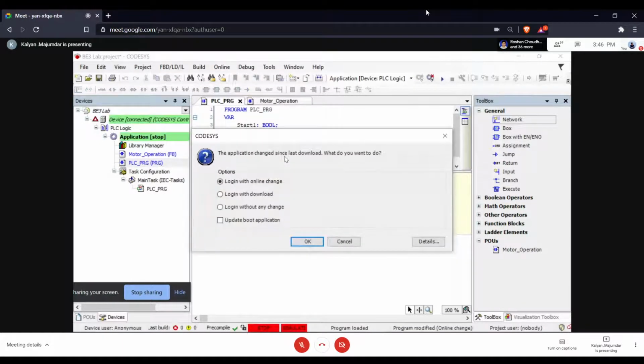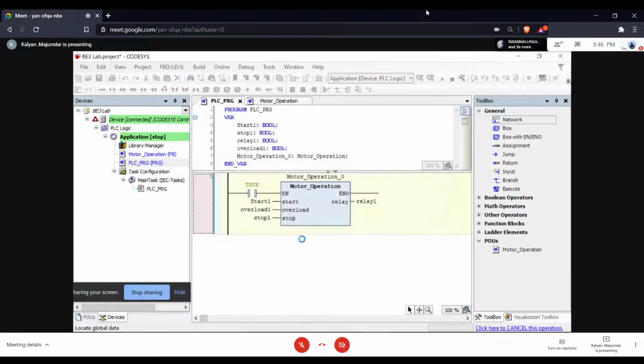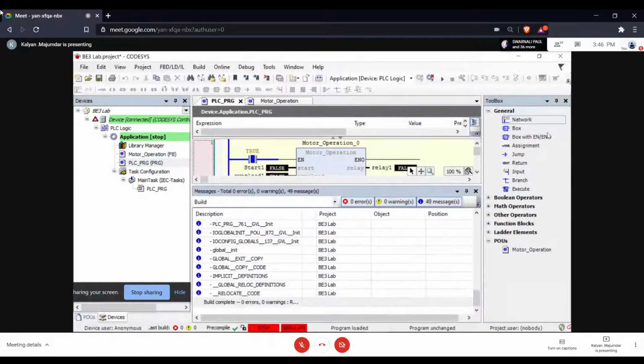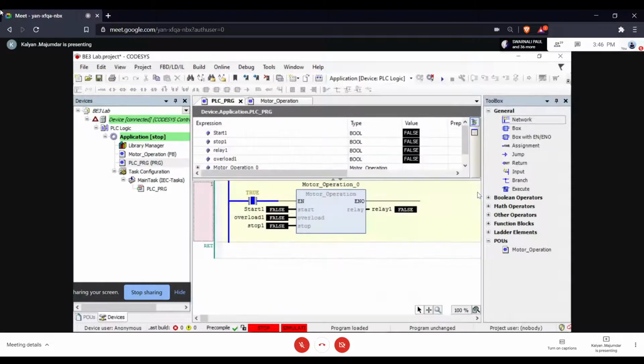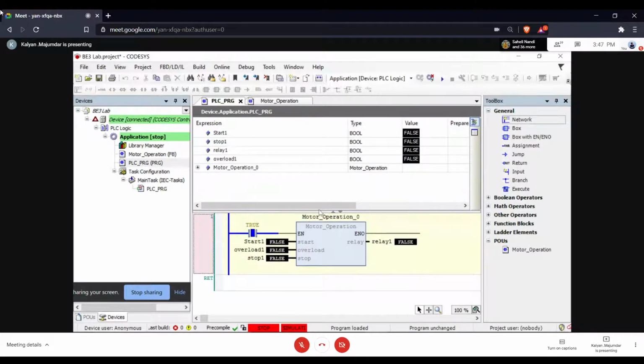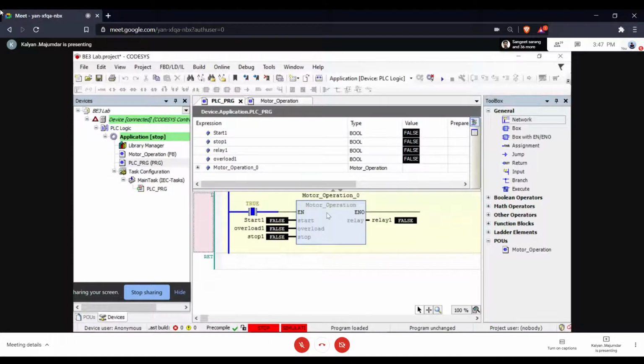Login with change. That means it needs to download. There's been a change in the program. The main program has been changed. So now you go to run this program. This is always true.